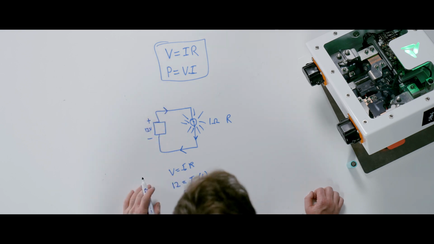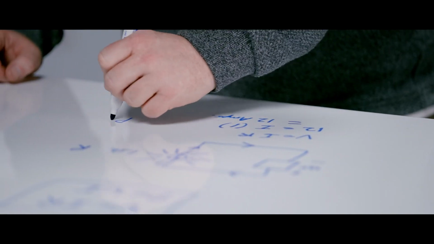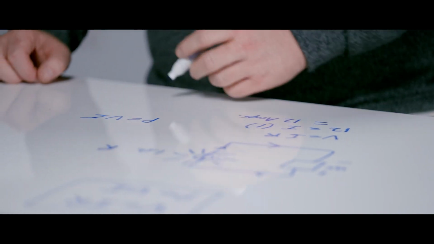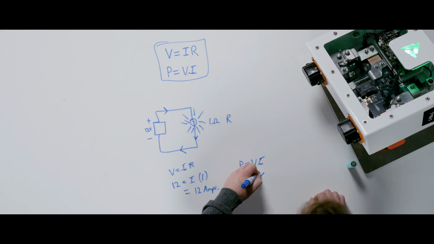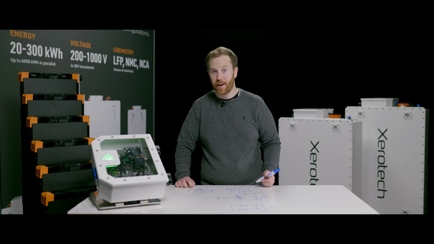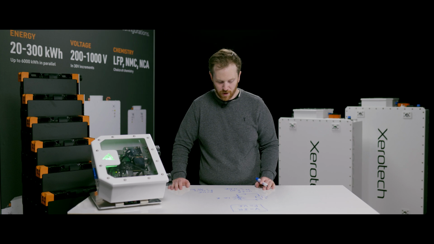And then to understand how much power might be dissipated, you simply take power equals voltage times current. So the power is equal to 12 amps times 12 volts is equal to 144 watts, which probably isn't far off a car headlight. So the voltages here and the resistances are typical for a car headlight.